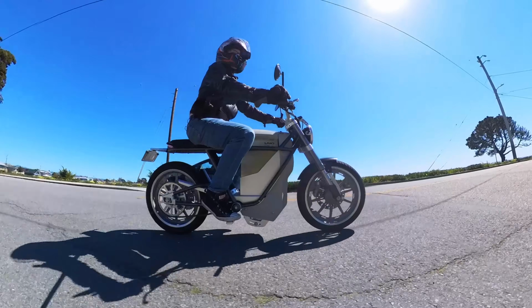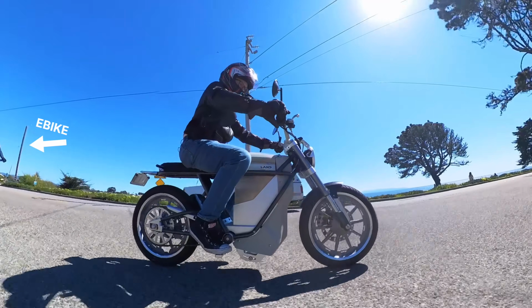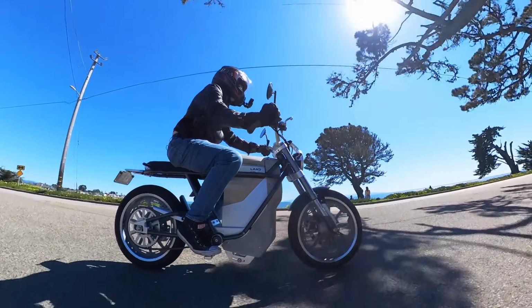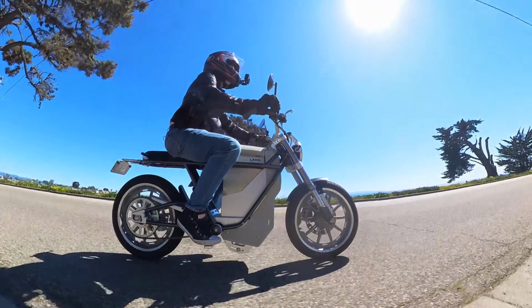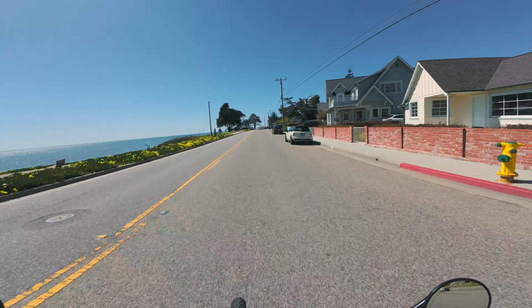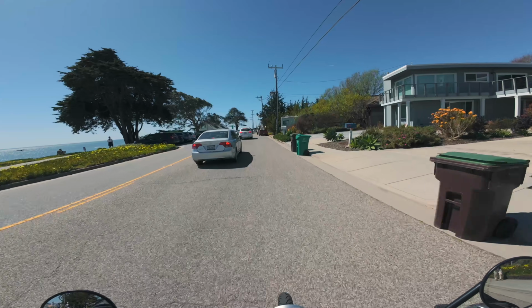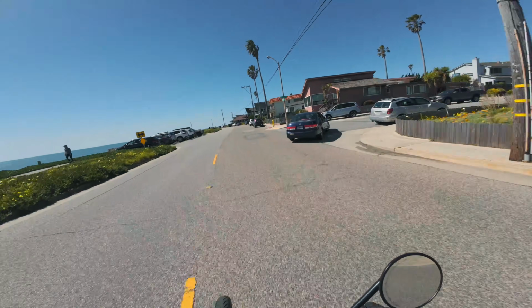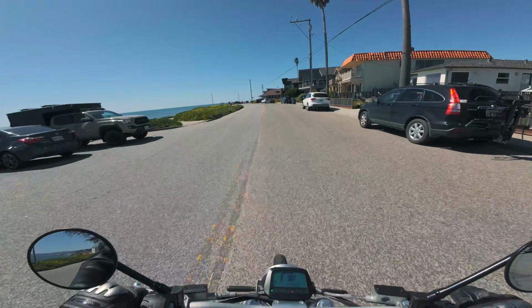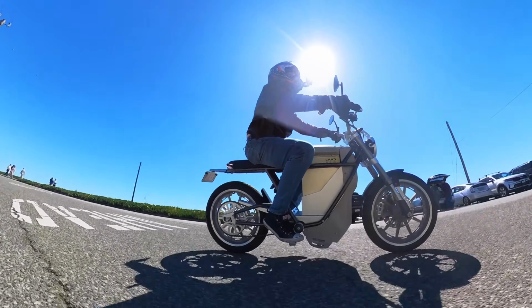And yeah, it feels like an e-bike, not even a particularly fast e-bike. In fact, I'm about to get passed by one, so I'm going to take it up a notch. And let's go up to moped mode. There we go. That's better. And here we're going 29, 30, oh, and we're going to hit traffic. Not sure I'm going to be able to check the speeds in each mode today. All right, this is a little open road. 29, 30, okay, so definitely getting up there in speed in just second gear in moped mode.